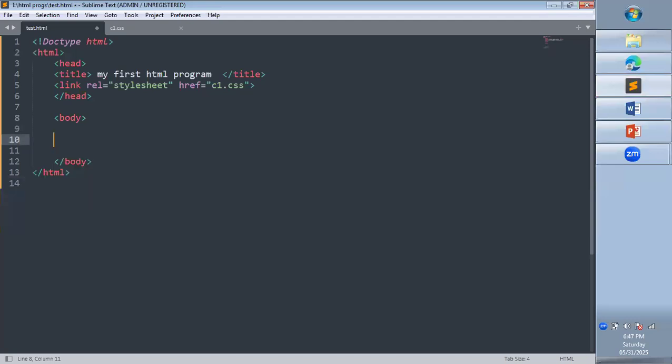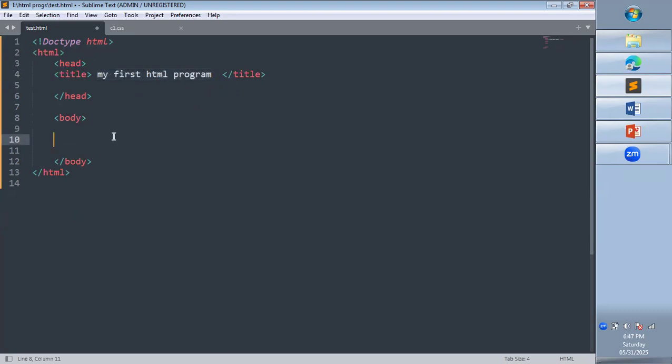So here is the simple HTML. You can see here, it is a simple HTML program format where we are having the document type, HTML tag opening and closing, and then head tag and then body tag. Head is containing a title tag where it is giving the web page title as my first HTML program.